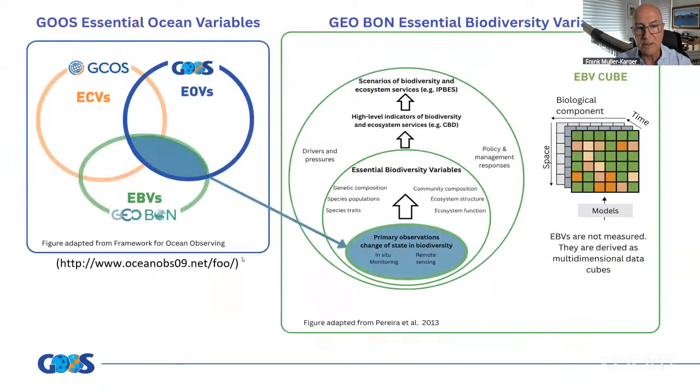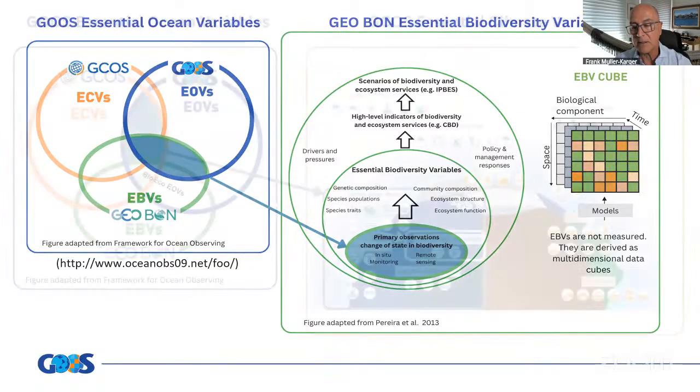A little bit more detail here. We have the essential variables on the left-hand side, and there's some for the ocean, there's some for climate, there's some for biodiversity, and they all intersect with each other. So if you look at the intersection for biodiversity specifically, we have primary observations or raw data, or the observations that we collect in the field, or with remote sensing. And those can be moved through aggregation and models into these essential biodiversity variables. And again, these move into higher level aggregations that we call indicators, and they're used by the Convention for Biological Diversity or Sustainable Development Goals, or IPBES.